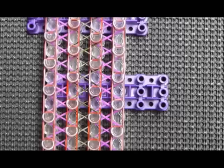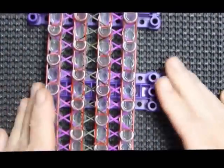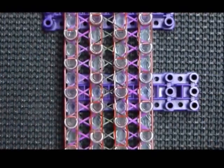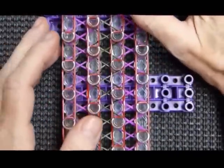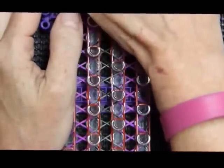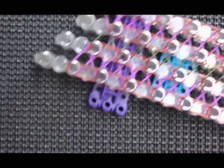Okay, we're almost done placing bands, but before I get going, do you guys ever have the fantasy that, wow, this color combo is going to be so amazing? Rainbow Loom's going to do a press release, and then I'm going to turn on CNN News, and there's going to be a news flash that that little lady who lives in Southern California came up with this awesome, awesome color scheme. Oh my gosh. I know. We can only dream.